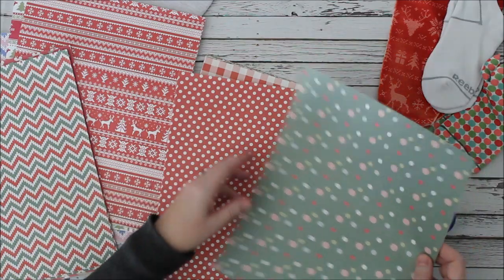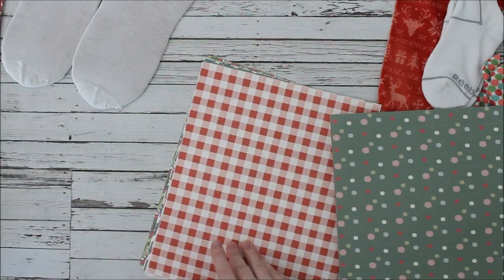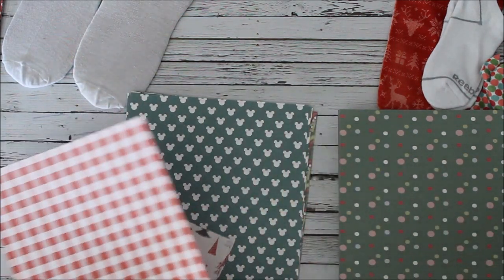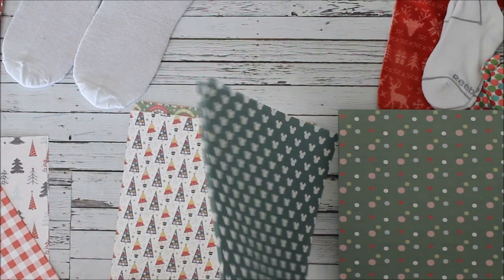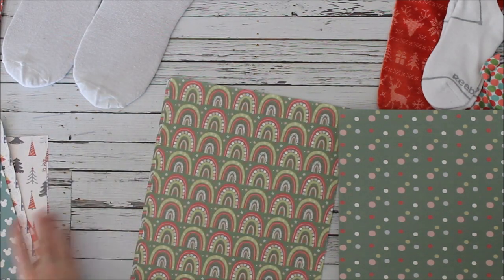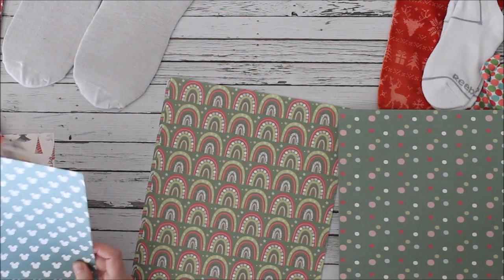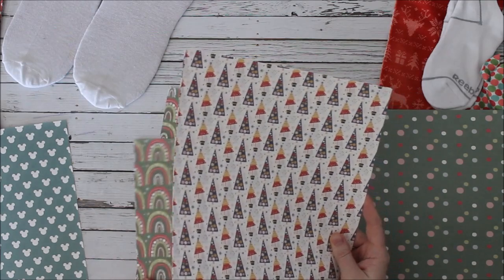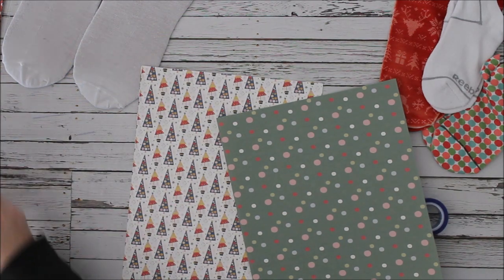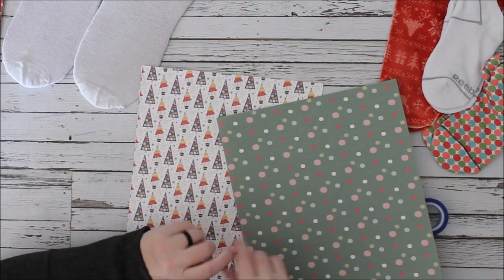So for this one, we're going to go ahead and do this green kind of polka dot. And then for our little design, I think I kind of like this one. But you know what? I have a Disney loving kid that will probably really love, oh, but there's these ones too. Let's do, well, I want you to see some different colors though. That's green and green. Well, let's do these ones. So we'll do this kind of green, and then we'll do this one right now that looks like it's white, red, yellow, and blue. But we will find out once we put everything together what the actual colors are.